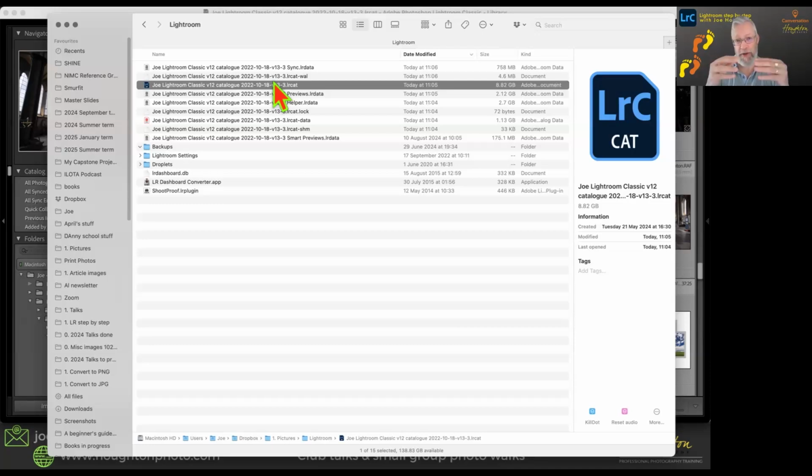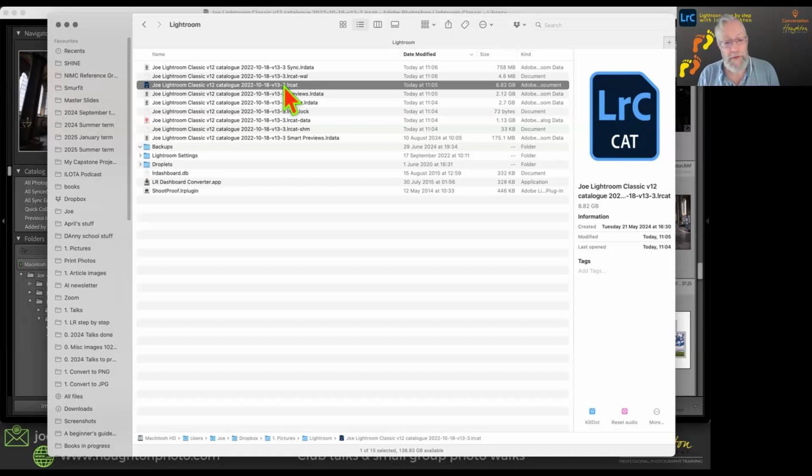It makes a copy of the current catalog file, and it'll call it version 13.4 or version 14 or whatever. So you end up with two copies of your catalog, the older one and the upgraded one, and it'll use the upgraded one by default.